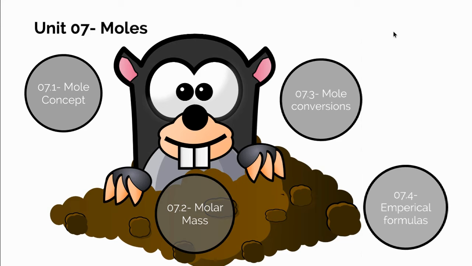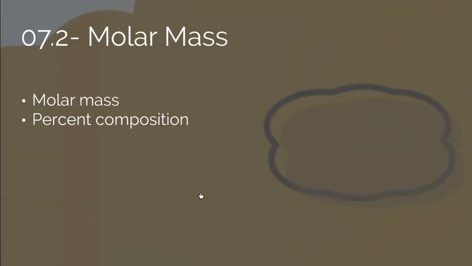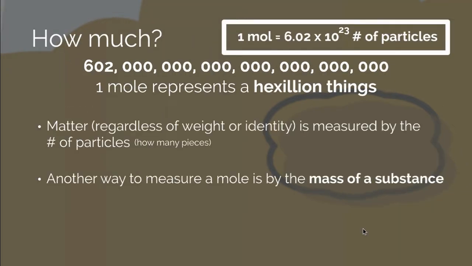Now in this section, 7.2, we're getting into the molar mass, and we'll just be going over two concepts in this video. It's the molar mass and the percent composition. There's a little bit of math to go with each of these, but I'll show you examples of each of them so you fully understand how to do them and what we use it for.